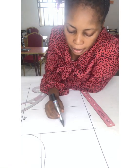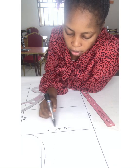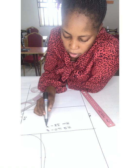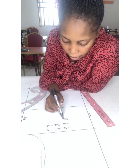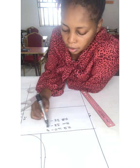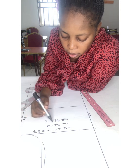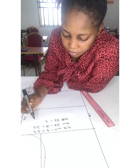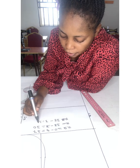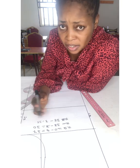Now my round bust, I'm removing 3 inches, which is 40 minus 3. My round waist, which is 33, I'll be minusing 3. My round hip, which is 38, I'll be minusing 3 from it. So here, 40 minus 3 is 37. Yeah, 33 minus 3 is 30, and 38 minus 3 is 35. So this is the measurement I'll be working with for the back, because we'll be minusing 3. If you want to minus 4, you can do minus 4, minus 5, minus 6, depends.